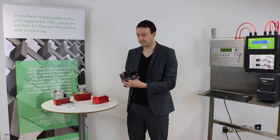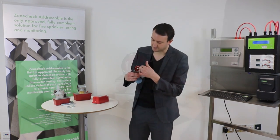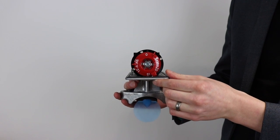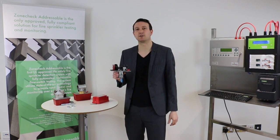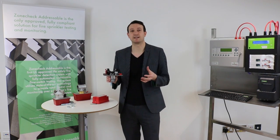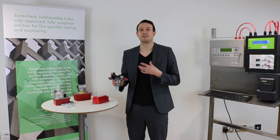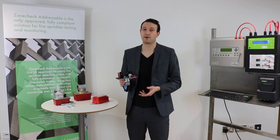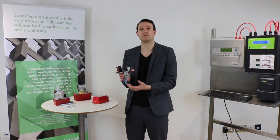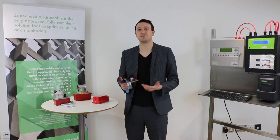If we take the cover off, we'll see inside and see some of the electronics inside that flow switch. The first thing we see is this dial inside — this dial allows you to adjust the delay. When this paddle moves, you have the option of creating a delay time for that actual signal to be sent on to the fire alarm panel. The reason you might want to do that is because with sprinkler pipework, maybe a change in temperature or the jockey pump coming in, there are certain fluctuations which mean it's likely from time to time that there will be a slight movement of water within that pipework. You wouldn't want an alarm to be generated straight away because you're going to end up with a lot of false alarms, possibly evacuations, and the fire brigade called out totally unnecessarily.